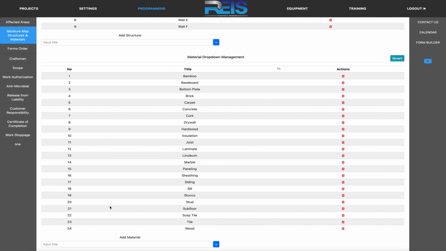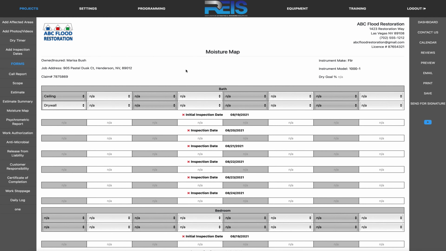for programming. We have the same input box down here if you want to add other areas for drying or whatever it is you're working on. It's not just for drying, it could be anything that you want it to be for the material that you're working on. And after you do your programming, this is where it shows up.